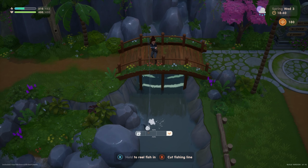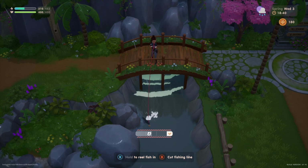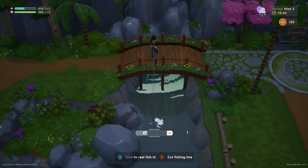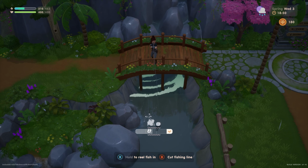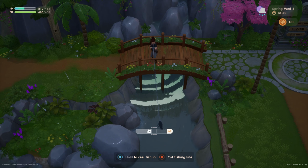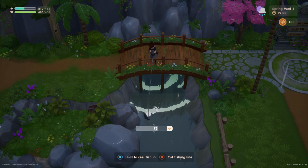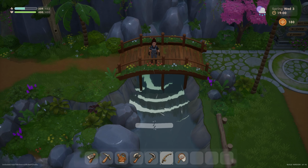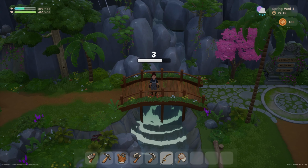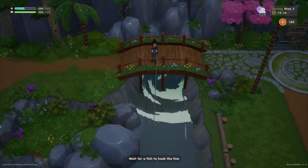Ooh, girl, ooh. Oh. It's a tough one, this. You can see how quickly it drops down there. Oh, God. I was being a dick at the end. I just thought, well, it's really close. I know it's going to break, but if I just hold it, I think it'll make it in time.